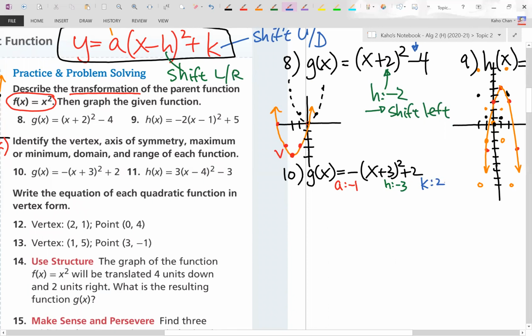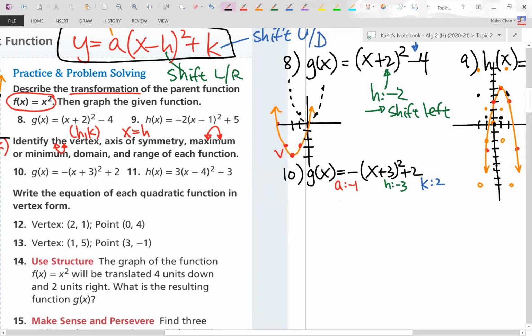We have formulas for all that stuff. Just a reminder, the vertex is (h, k). Axis of symmetry is x equals h. It's a vertical line. You have a maximum or minimum depending on which way it's opening. Maximum if it's opening down, minimum if it's opening up. Domain and range, that's easy. Okay, let's do this. Crank this out.